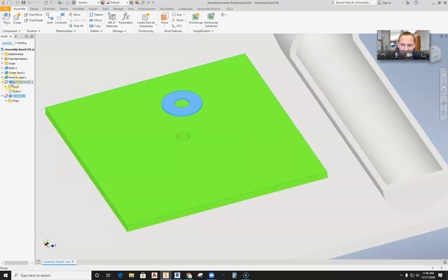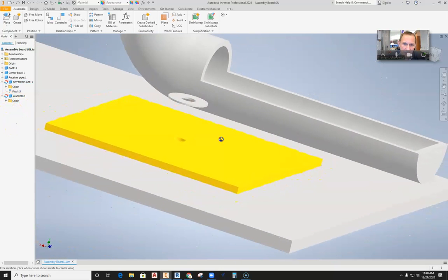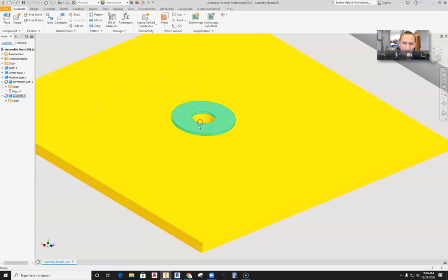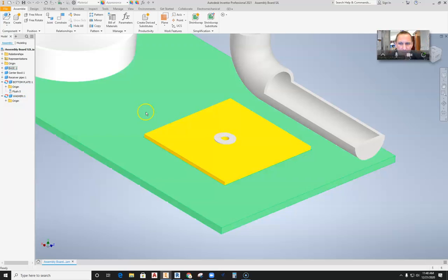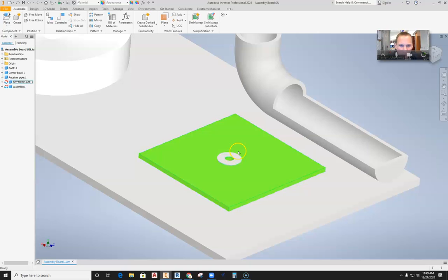Because we're building in the assembly, even the bottom plate has a flush constraint placed on it also. So notice that constraints get placed because you're building in the assembly. If you want to get rid of them, just right-click on them and delete them. It's not a crazy idea, because when you place something, you kind of want it to stay there. But if you want something to turn, you may have to go in and adjust your constraints. Hopefully this helps you start modeling in the assembly process and move forward with your Hydrobot.